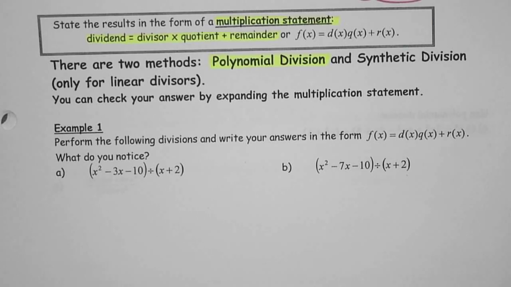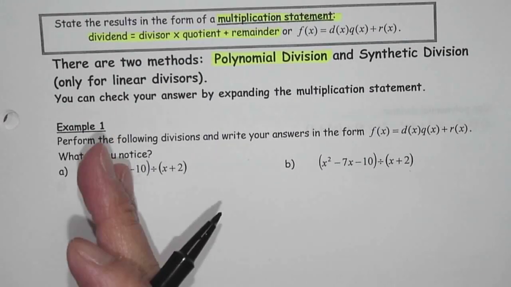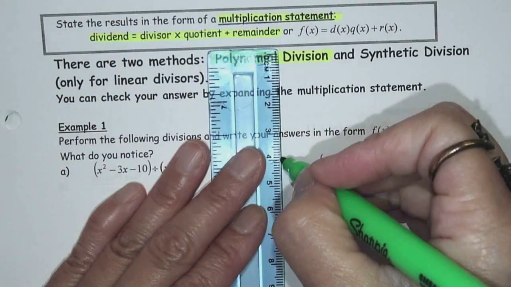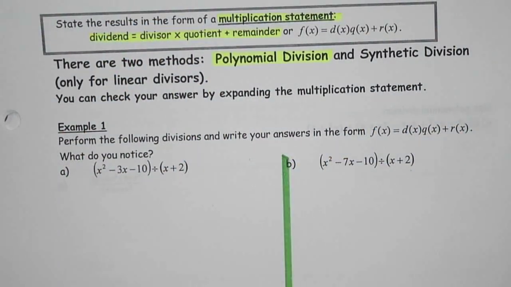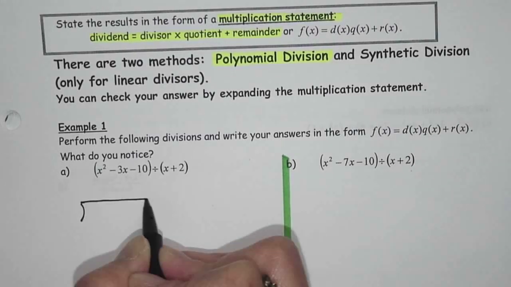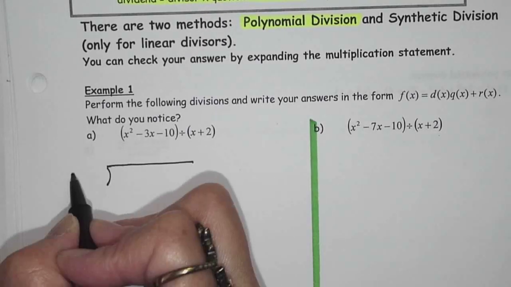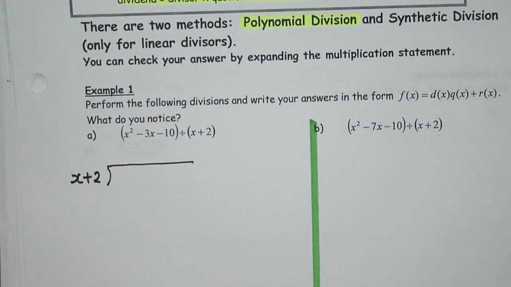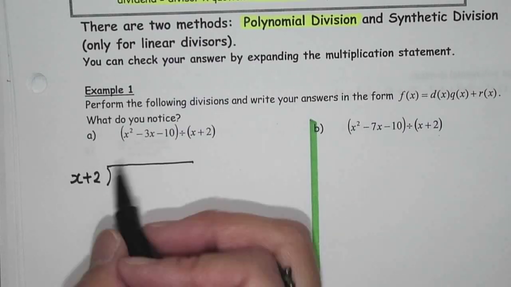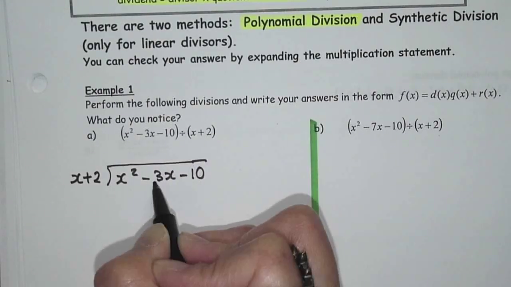All right, here we go. So first thing we do is draw that cute little division thing. So I'm going to write it a little bit further left, not too far left, because I want a separate space for this guy. So I'm just going to separate it myself for a minute, just because I started writing mess here. So I'm going to do it kind of in the middle. There you go, give myself some room. And I've got x plus 2, so I'm going to put x plus 2 out here. Okay, I'm dividing, so that's the divisor. The dividend is what we've got here, so we're going to put the x squared minus 3x minus 10.